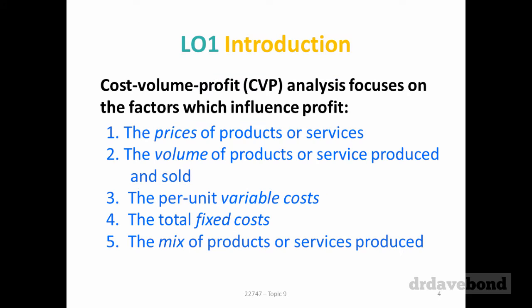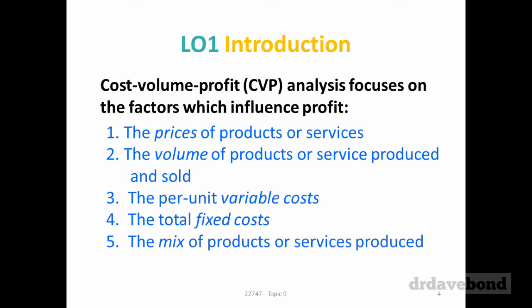So this is probably going to be about one of the last slides I'll show up on here, and then we're going to go to Excel to finish everything else off. And the reason I'm using Excel as opposed to a whiteboard, one, some of the calculations work out easier, but two, because I'm recording this, it means that this can be used afterwards. If I was to put it on a whiteboard, it makes it a little bit difficult for anyone looking at it after the fact. So this relates to, you'll notice there's 5 things up there. It's not quite what we had earlier. Cost volume profit focuses on these things.